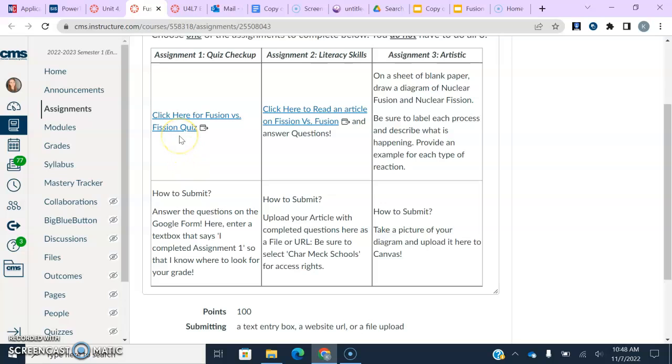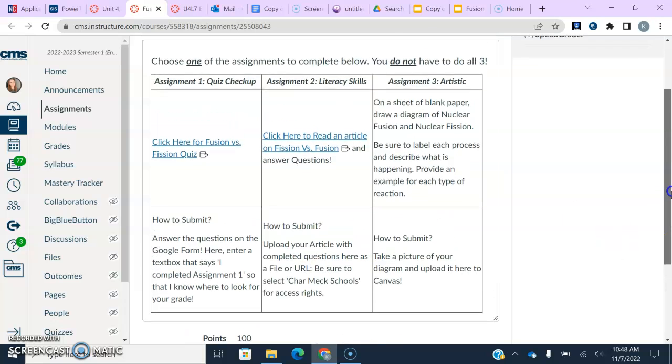And now the first one, the quiz, yes, when you submit the quiz, it will submit and I'll have the answers on the Google form. But in order for it not to be graded as a 0 or to be graded late in Canvas, you need to choose a text box. So you need to click submit assignment and choose text box. And then in the text box, you just have to say, I did assignment 1, so that I can go check it and then grade it on Canvas. Because if you don't do the text box, Canvas is going to say you have a 0. And then if I realize it and I grade it late, it's going to take late points off of it. So make sure you at least submit the text box for assignment 1. And that's just the biggest thing.